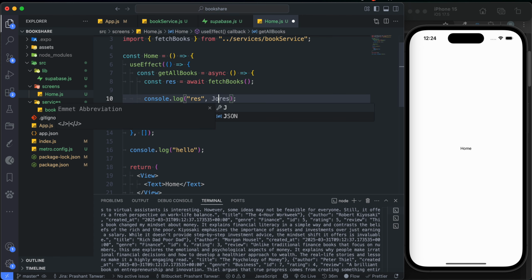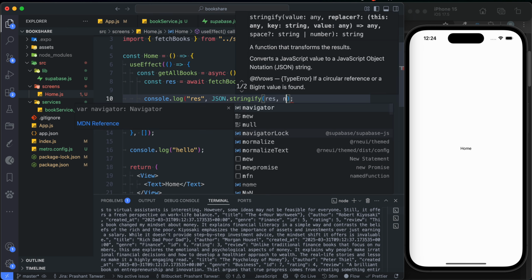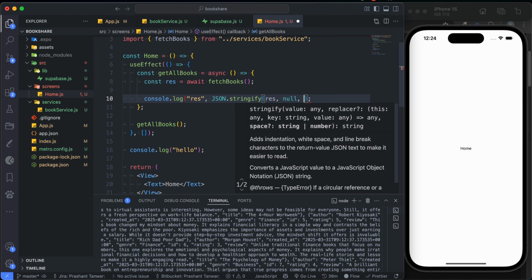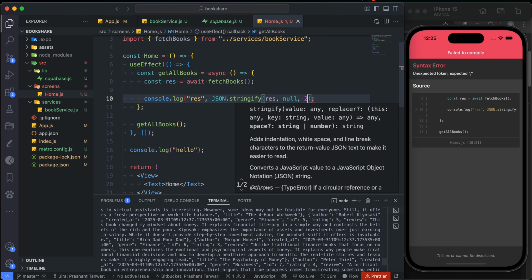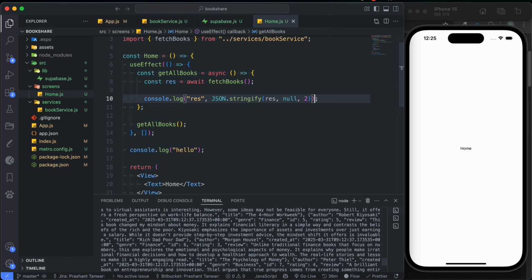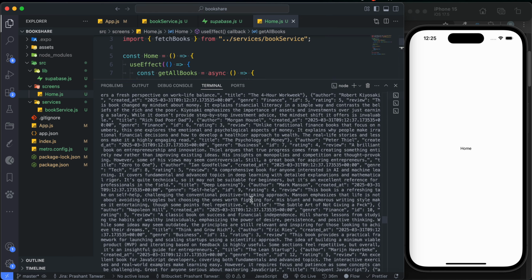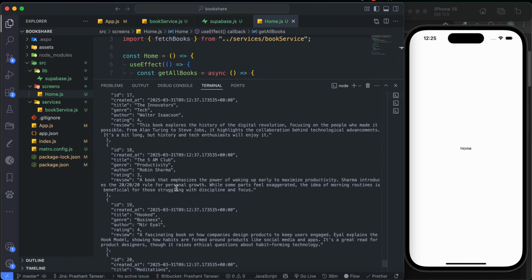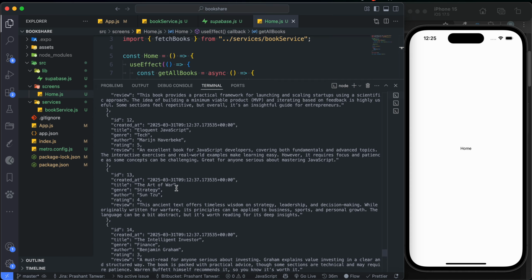So we can wrap it inside JSON.stringify, and as arguments you can pass null and indentation of 2. And now you can see we have all our data and it is formatted.